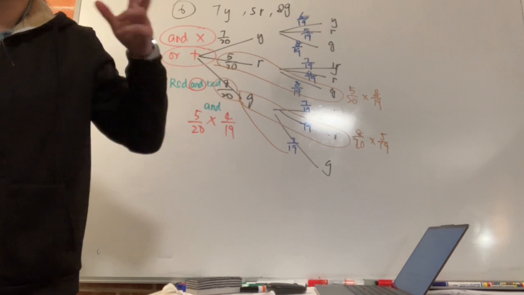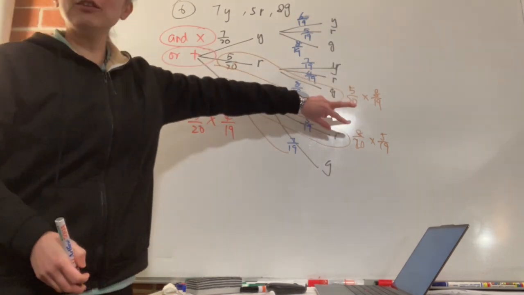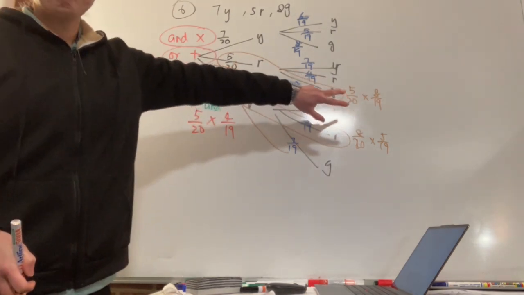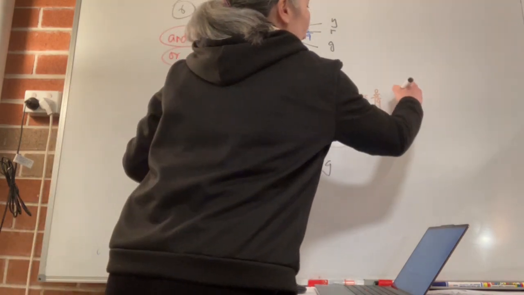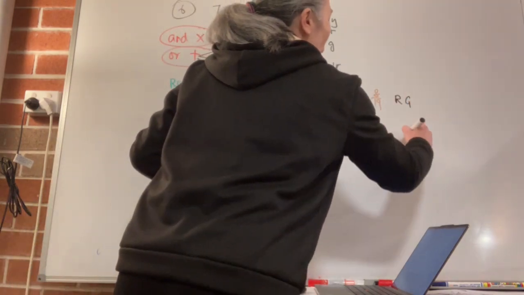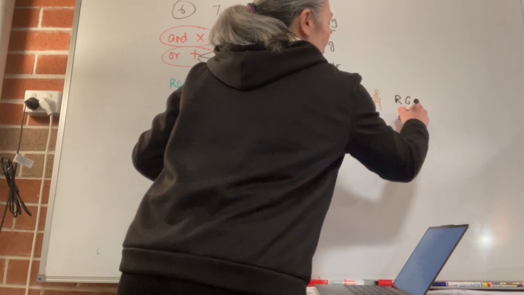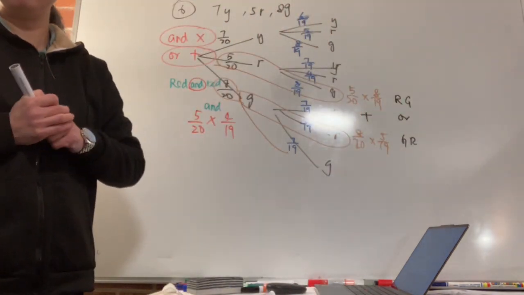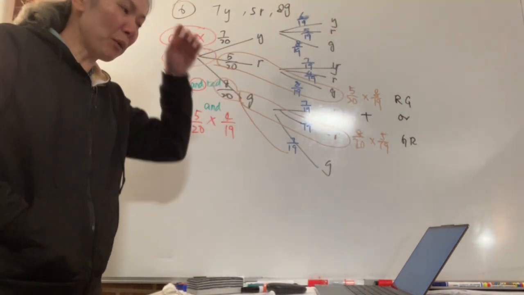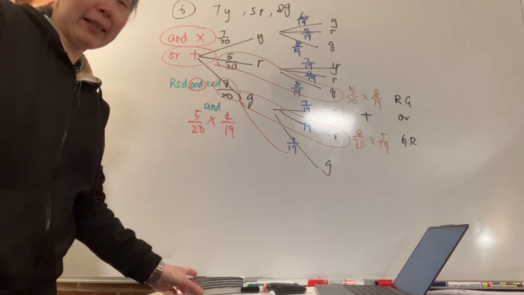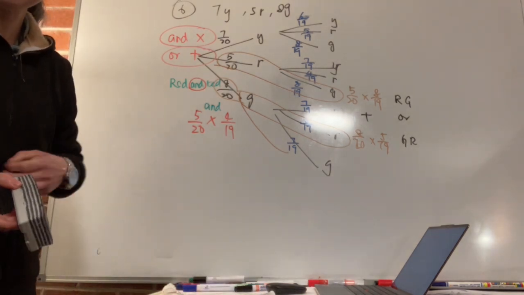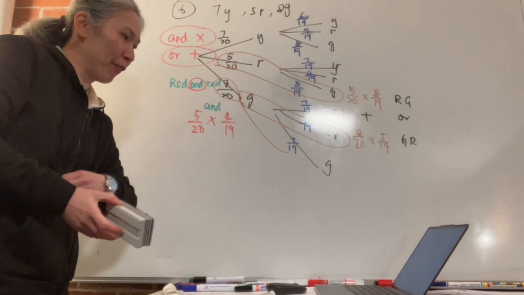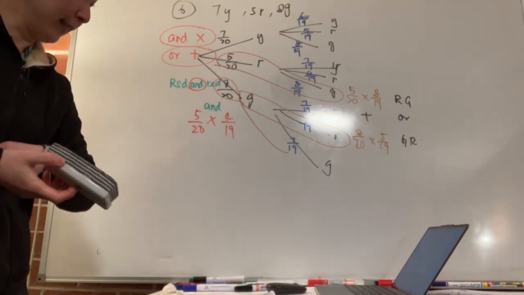So that means I can have red green or green red. Did you see I use the word or? So what am I going to do with these 2 numbers? Add. Yes, you plus it up, because I can have red green or I can have green red, because I use the word or. And that will give you the number for that one there. Clear? Everyone clear with that question? Yes? Okay. I'm going to give you something similar next week.